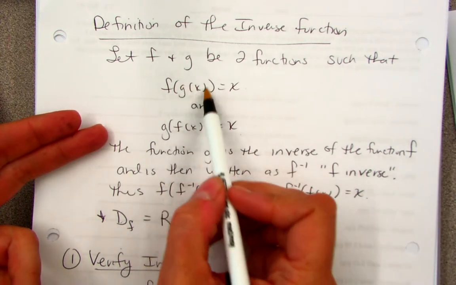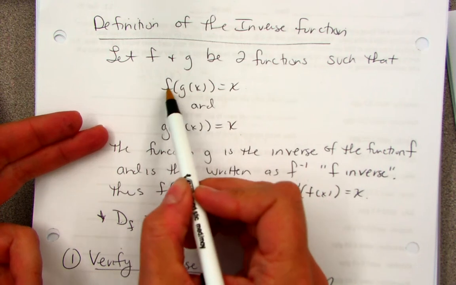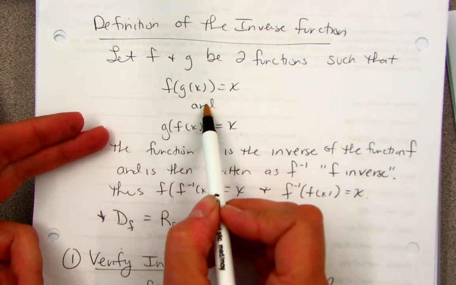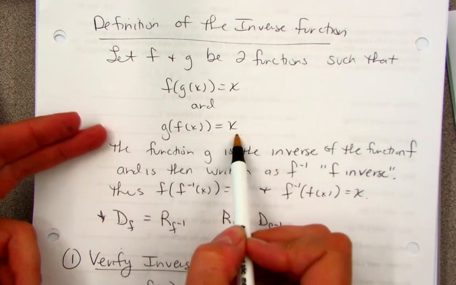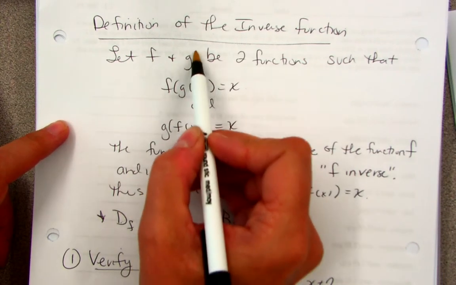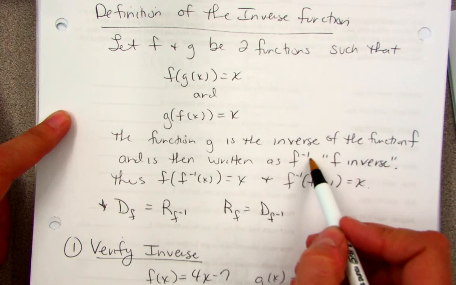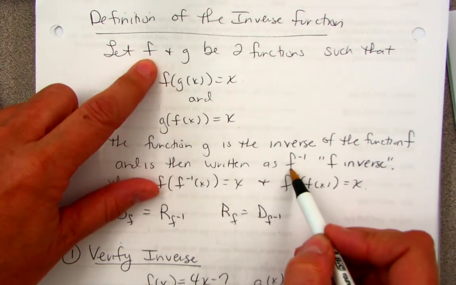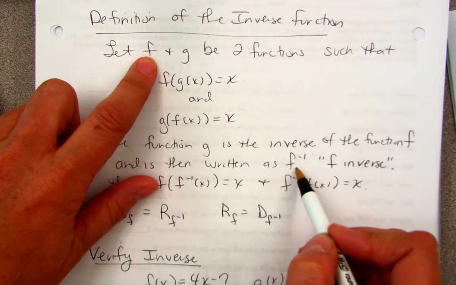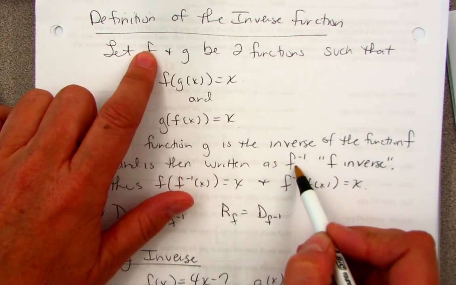So I substitute in for the variable: f of g of x. When I do f of g of x, if I get x, and I do it the other way around and I also get x, then yes, these two happen to be inverses. Then what I usually do is take that second one and rename it as f inverse, so that these two go together. This is the original, this is its inverse. If there's a point (1, 2) that lives on this, then it lives here at (2, 1).